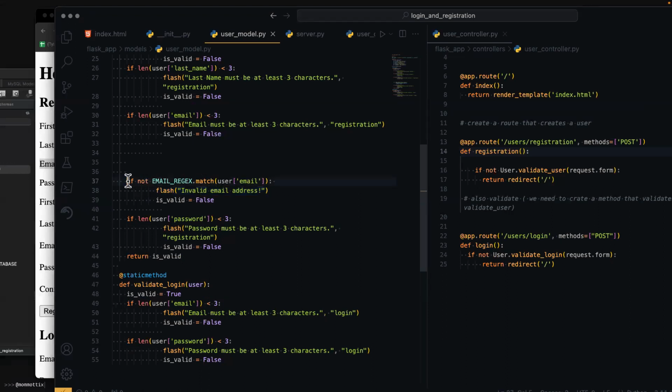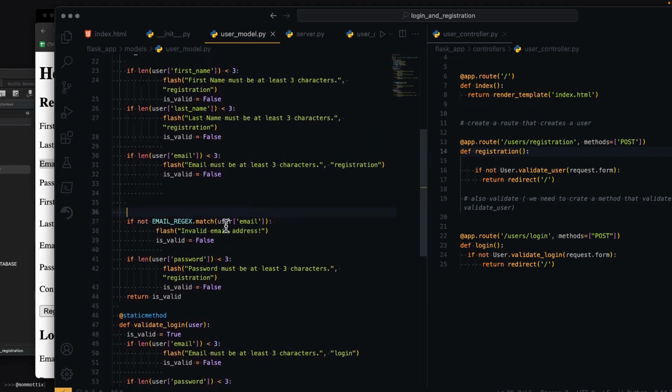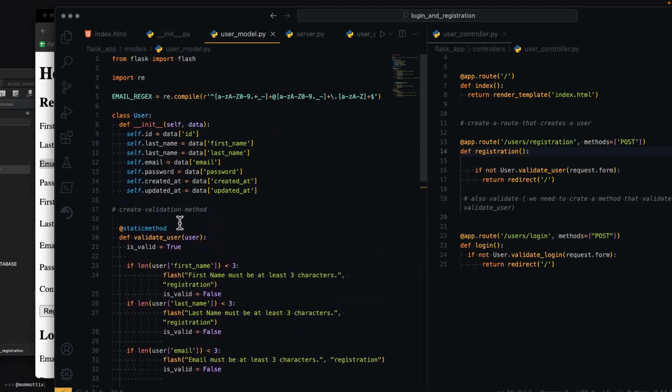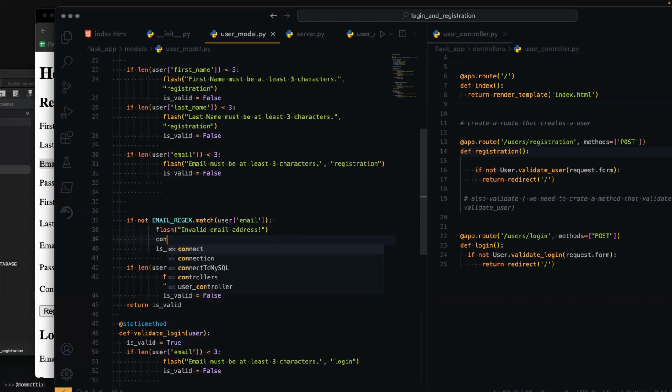All right. So if not email_regex.match, is it receiving this here? Did I spell that correctly? Yeah, I did. It matches. Okay, so how about we console log something? Console log.